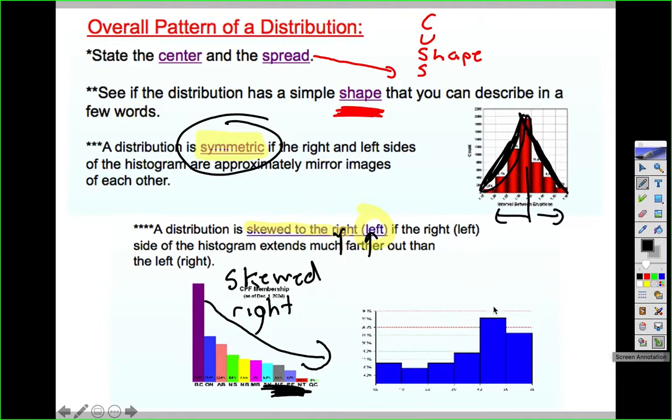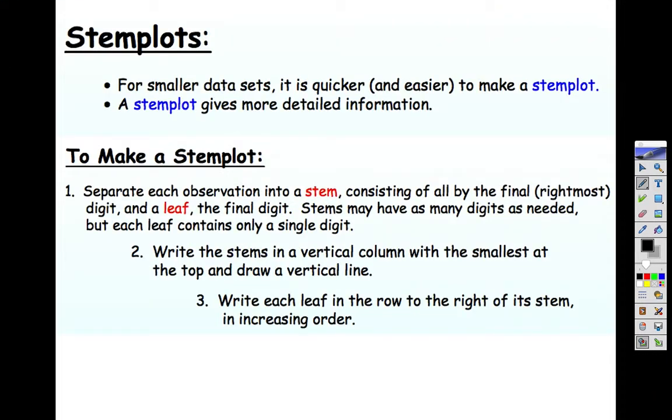If you look at this other graph, most of the data is right here. That's where the majority of the data is. But then the tail sweeps left. So this graph will be skewed left. So this overall makes up the only options for shape when we're doing this. Shape can be roughly symmetric, skewed to the right, extra on the right, or skewed to the left when extra is on the left. We are describing graphs.